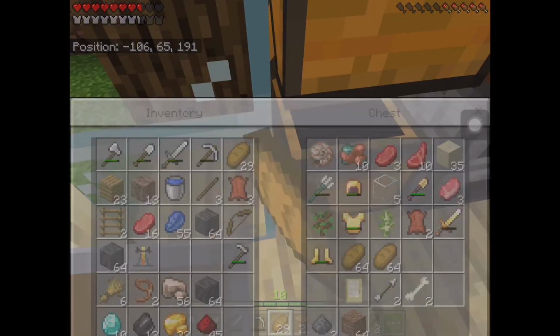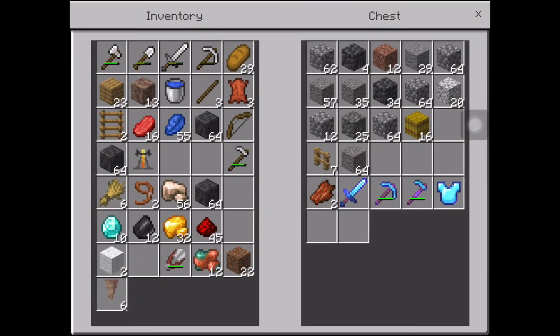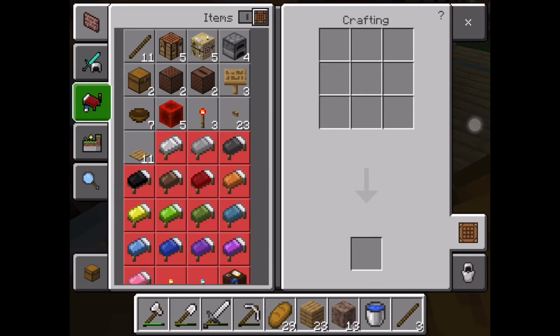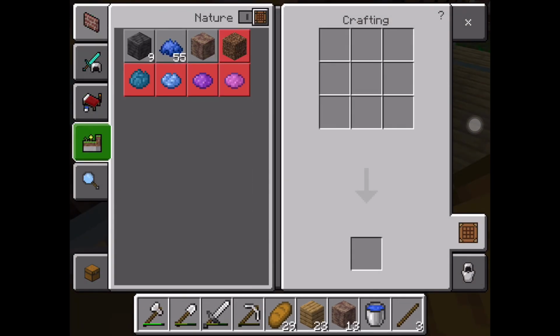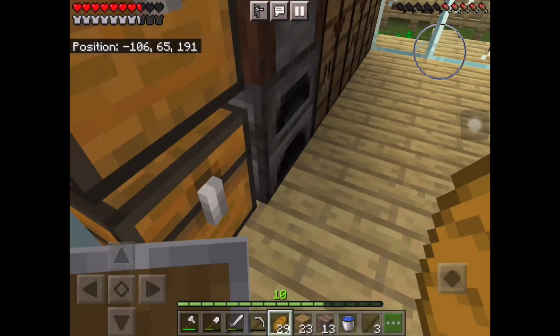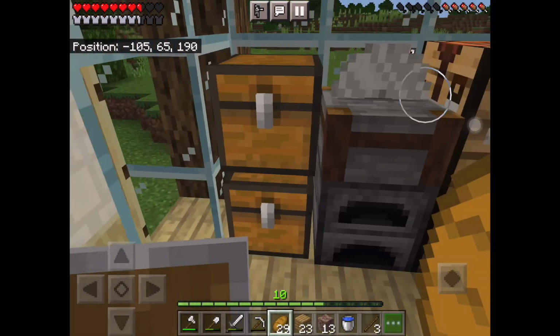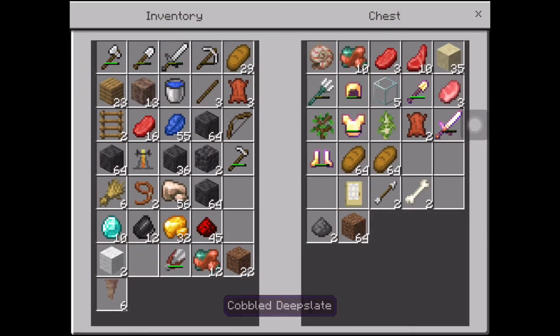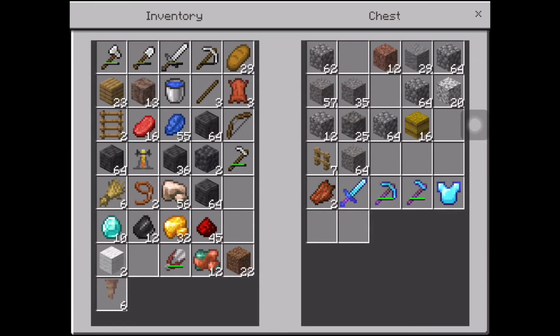Yay, we released that. And there's a little bit more in the chest. So let's just pop all of these. Yep. Pop. 2 extra cobbled deepslate. No, we have a whole bunch of polished cobbled deepslate. Maybe we might use that for a build in like 2 episodes.